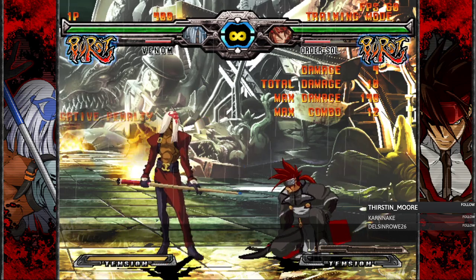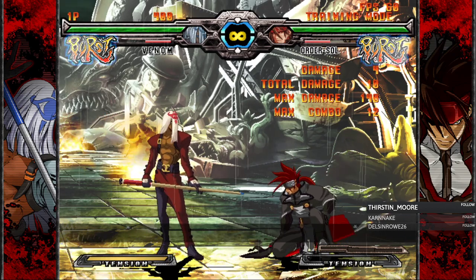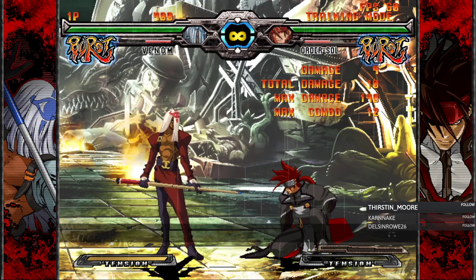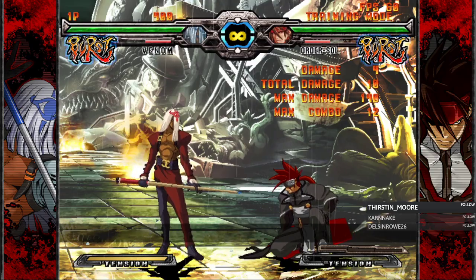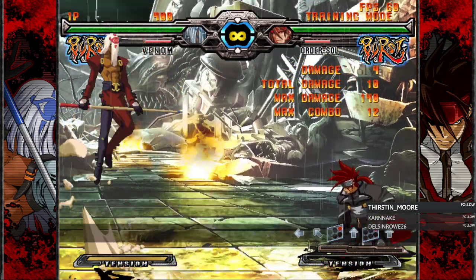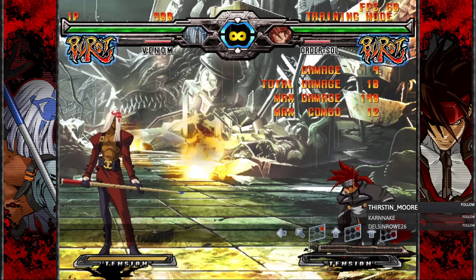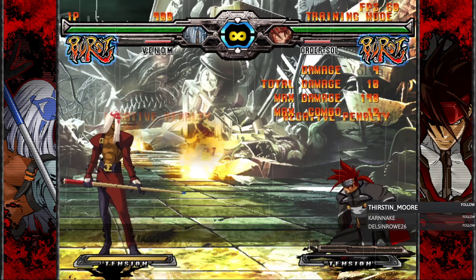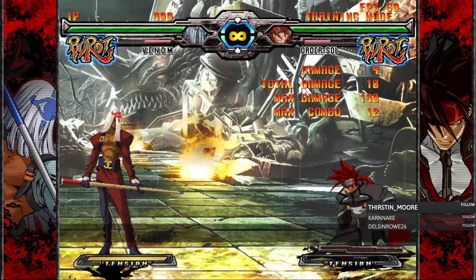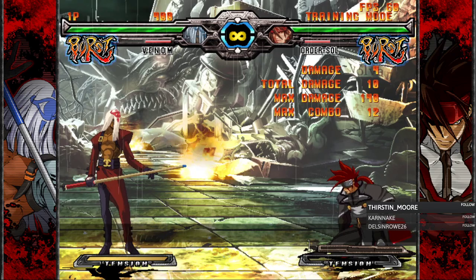Just as a note, I'm not going to be really going over frame data a ton. Mostly because a lot of the frame data is kind of mostly the same. On stuff that's different, I'll obviously note it. Like JH, for example, is almost identical in frame data, so I'm not going to go over it. There's maybe one or two recovery frame rate difference, and that's not really important. If you want to look up all that stuff that's different, as far as frame data and hitboxes go, you can look up in the wiki. If you just type on the Google or whatever search bar you use, ACPR Venom Wiki, it'll be the first link, and everything will be showing right there.